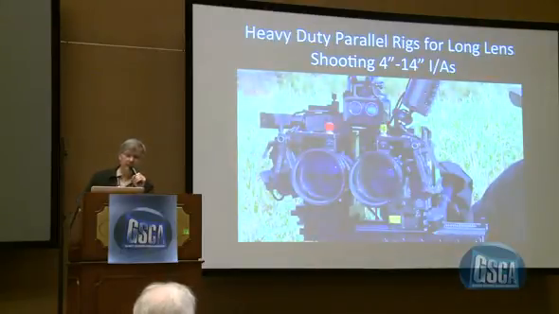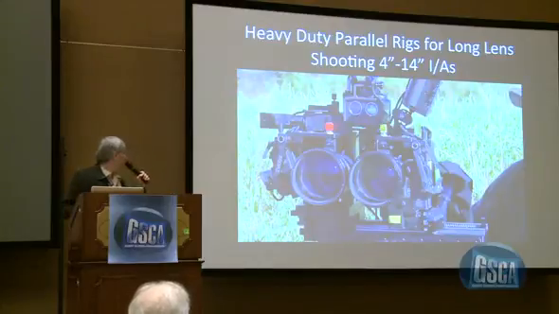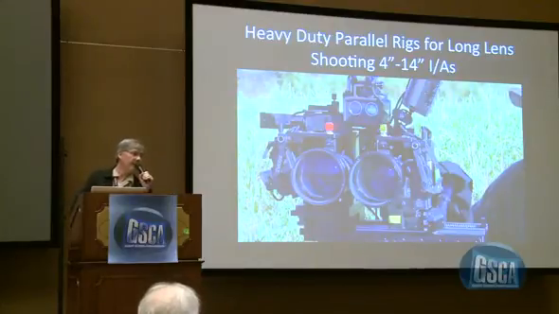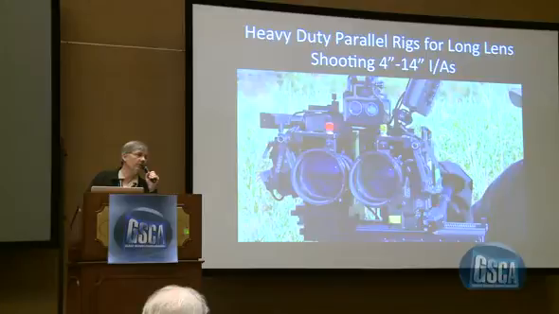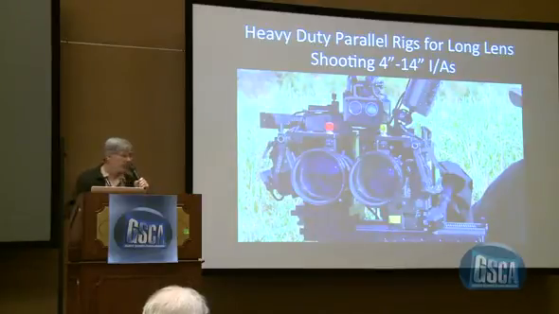Here's another example of a parallel rig. This is for shooting long lens, which is basically just a very, very robust stout mount. You can see the cameras are side by side, which means you've got, in this case, about a 5-inch interaxial. And that's usually pretty horrible if you're shooting indoors, but if you're outdoors and you're shooting wildlife that are usually running away from you and you're chasing them, it actually works out quite well. In fact, to keep the image from looking like a cardboard cutout, you actually expand the interaxial to very abnormal ranges. There is one serious consequence to that, however.